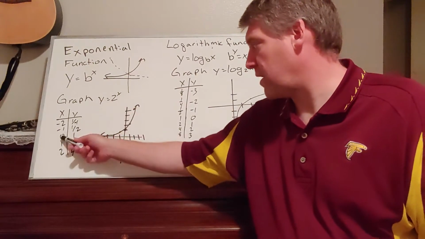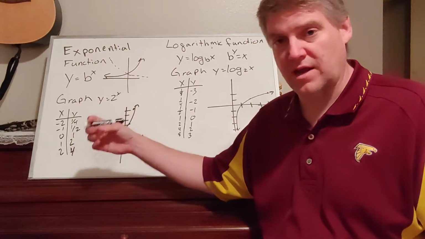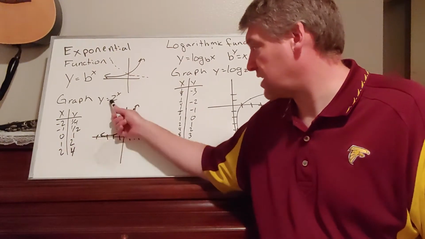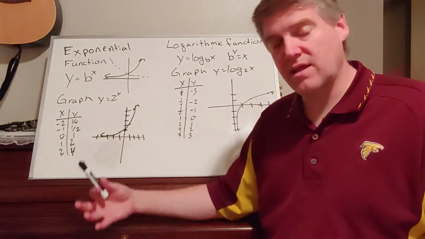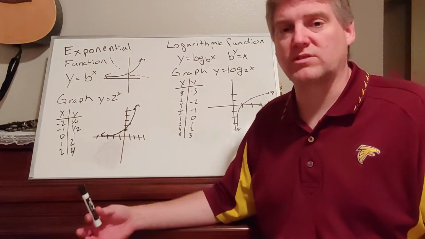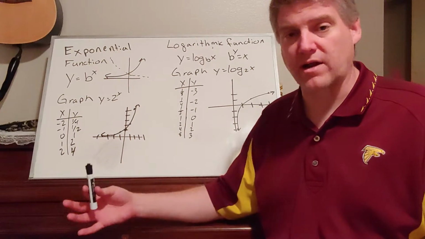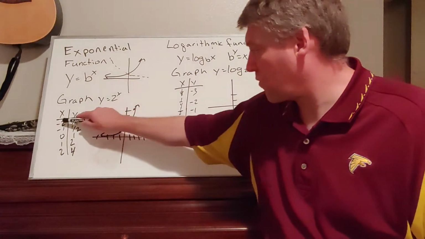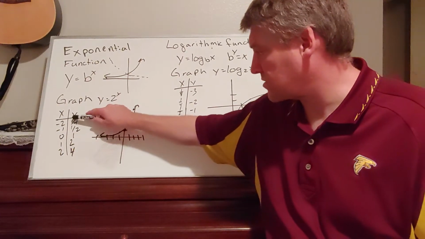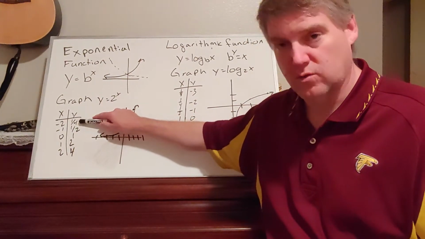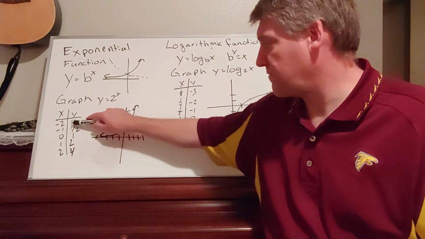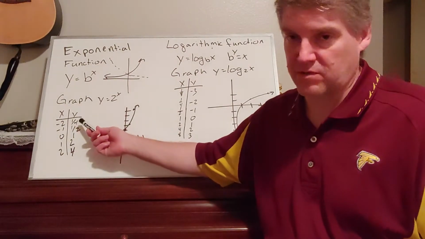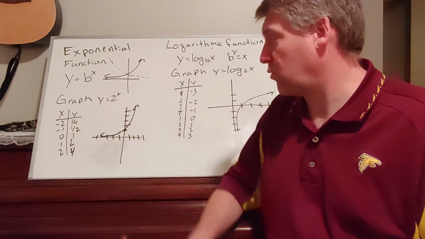So 2 to the 0th power. Well, any number besides 0 to the 0th power is 1. 2 to the first power is 2. 2 to the second power is 4. Now, negative exponents, if you remember, a negative exponent moves it from the numerator to the denominator. So now I'm going to take this here, and it forces that to go to the denominator. So now I have 1 over 2 squared, which is 1/4. 2 to the negative first is 1 over 2, or if you plug it into the calculator, you're going to get decimals, so 0.5 and 0.25.